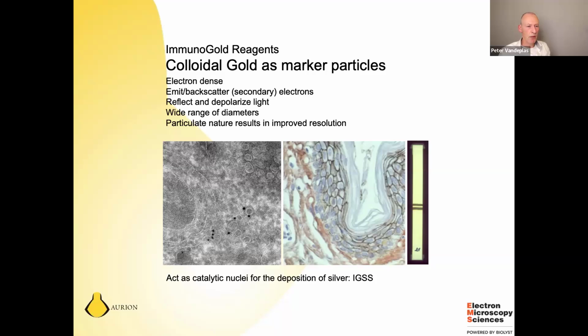Well known, of course, for researchers working with gold conjugates, is that gold particles can be prepared in a wide range of diameters. So you can do multiple labeling studies using gold nanoparticle conjugates. Again, what I said, the particulate nature results in improved resolution. When your particle is linked directly to the primary antibody itself, then the particle is very close to the antigen, and that improves resolution.